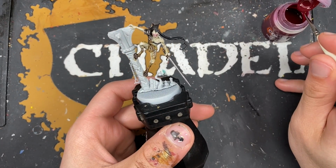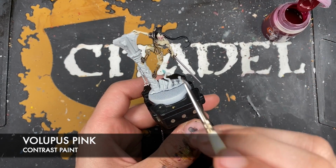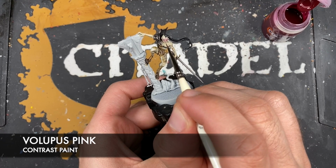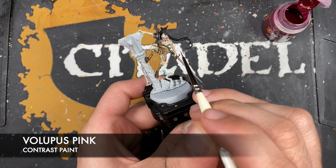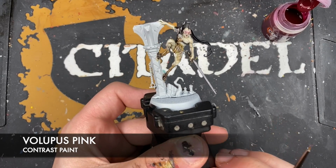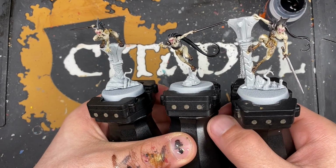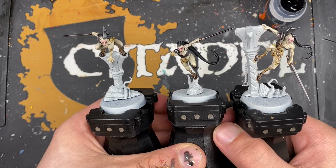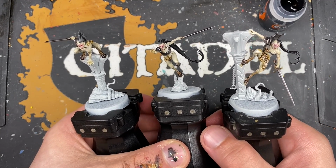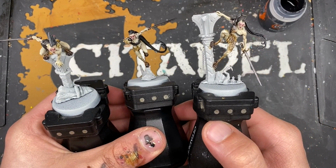And with that done, we're going to take some Volupus Pink. We're going to use this to colour in their mouths and their tongues. Just like that. And so with that done, our Vyrkos Blood-born, I know I've been saying that more and more with an accent throughout this, our Vyrkos Blood-born are finished and they look fantastic. All that's left to do is their bases.